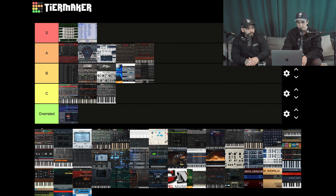Yeah. Okay. And then, the reason why I'll say the SH1 is like bottom of C is because it doesn't sound that good to me, and there isn't that many sounds that are fire. And a lot of these, obviously, you can sound design yourself. All of these, right? Get as close as you can to like whatever sound you want to achieve. But yeah, for me, I don't know. It's not really the best sounding quality. No, I think it's a monophonic 1 oscillator sort of thing.